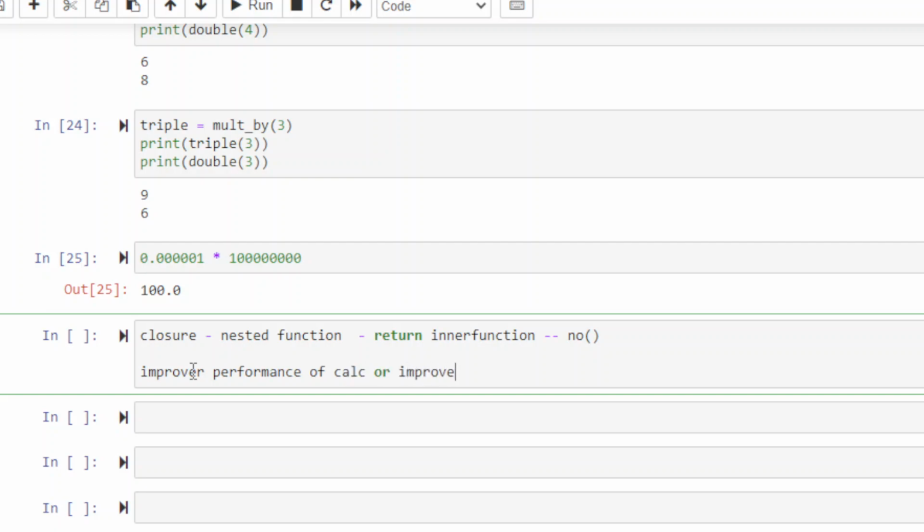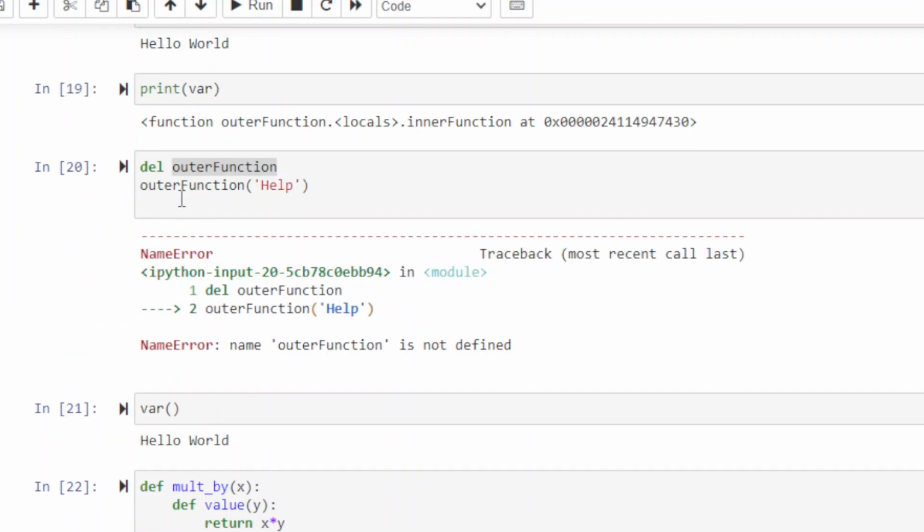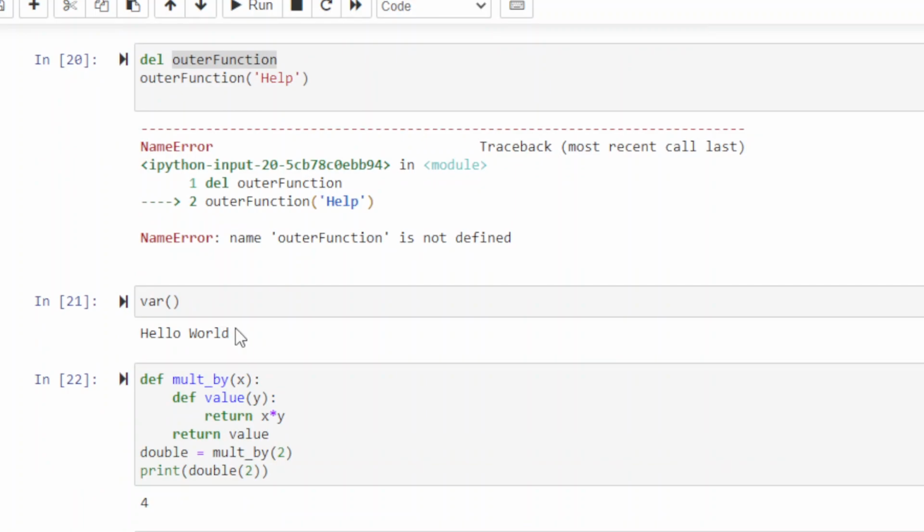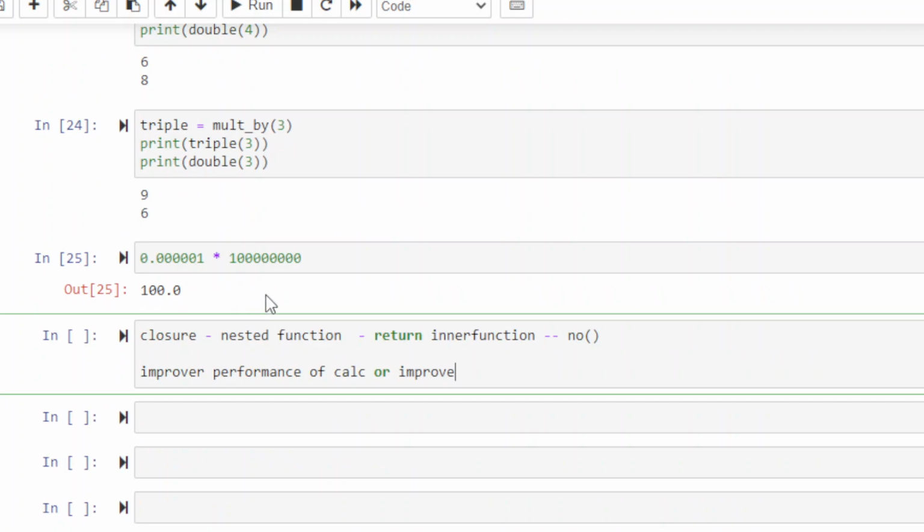Remember when we tried this variable up here, even though we deleted the outer function, it still saved it in there. So it'll store just parts of the memory, so it's more efficient in memory and in speed. But again, when you're writing small programs, it's not much use. When you're in big programs with a lot of stuff, this is where closures will come in. I'm going to go into the next lesson with decorators, and hopefully we can clear some of this up.